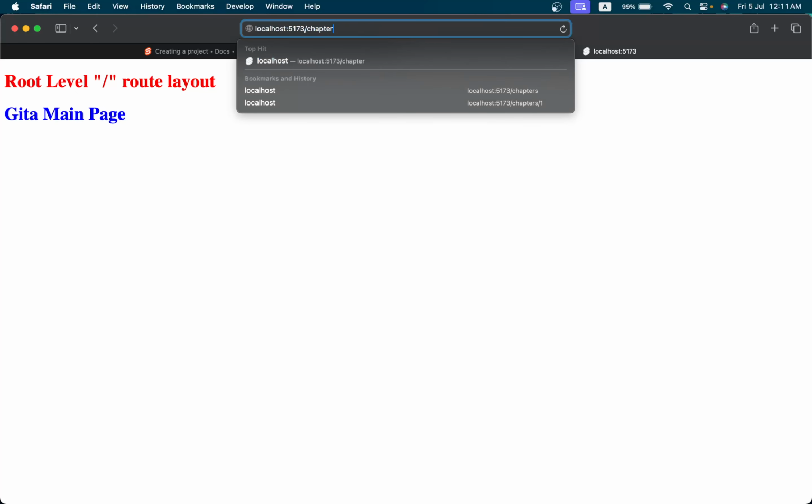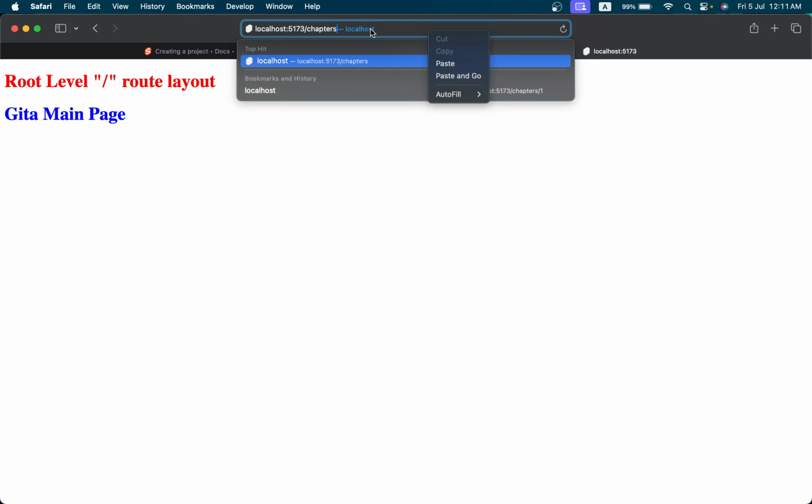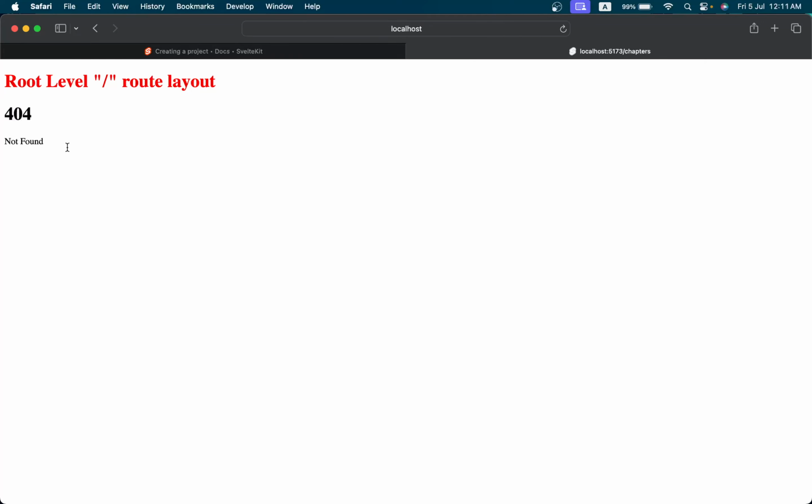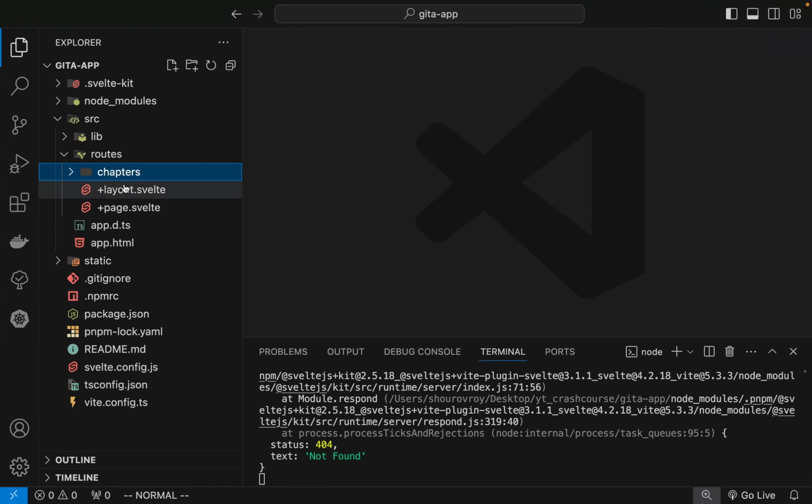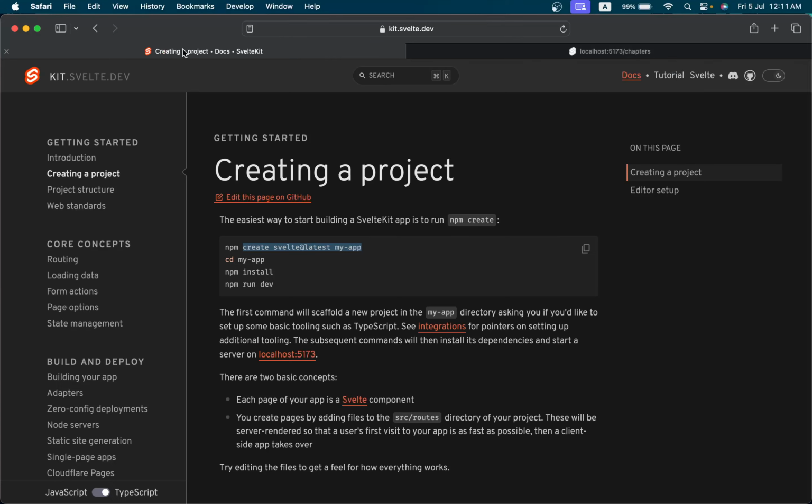So if we navigate to this localhost, this port, and slash chapters, it says 404 not found, because the route has been created, but where is the content inside it? There is no content.